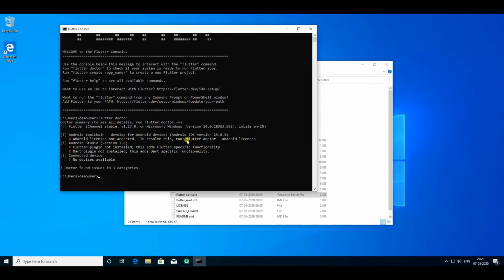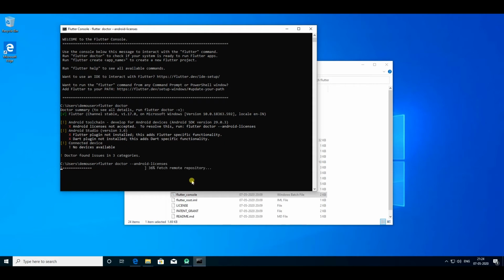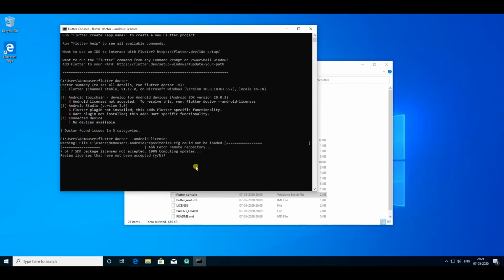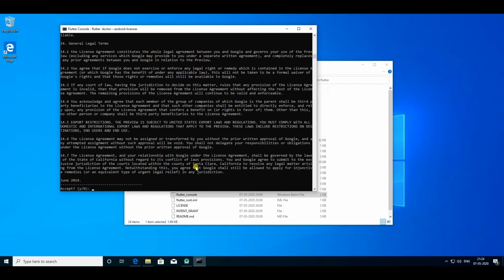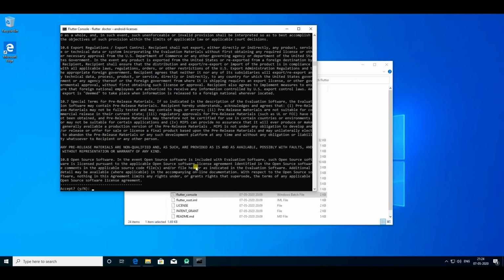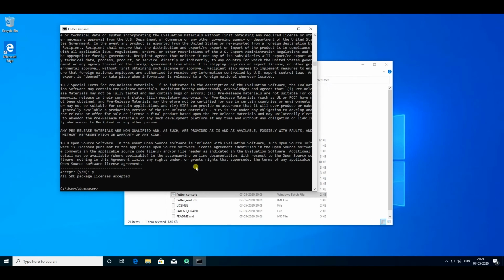In order to resolve this, run this command. Whenever it asks you to accept, click on Y, enter, Y, enter, Y, enter. So that's done. Run flutter doctor again.